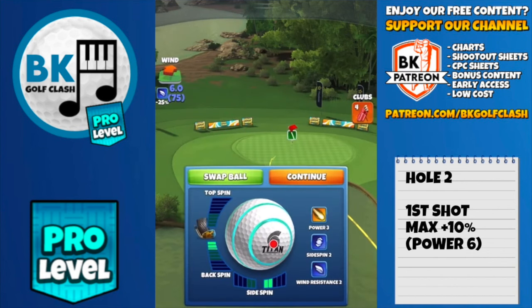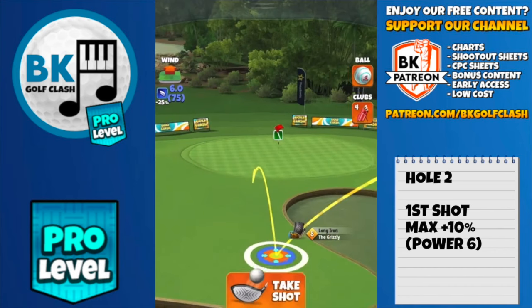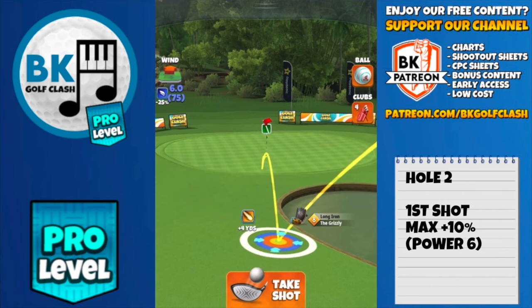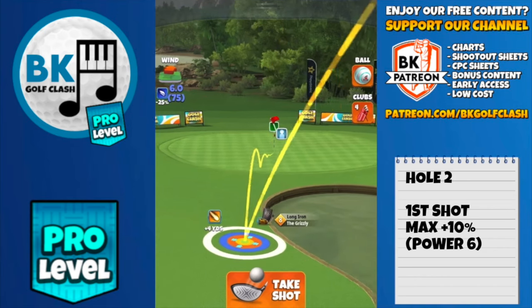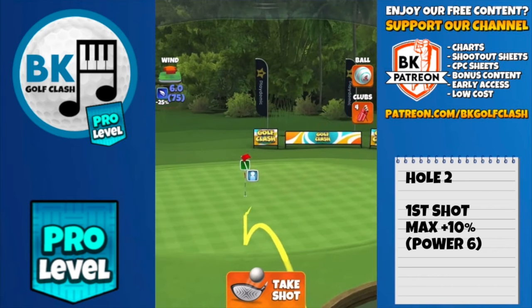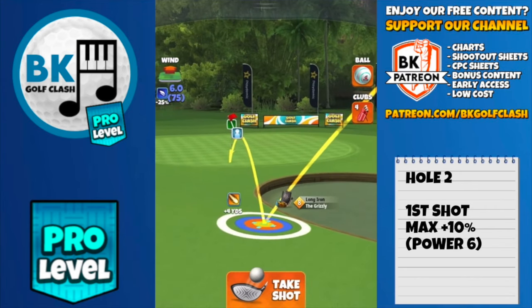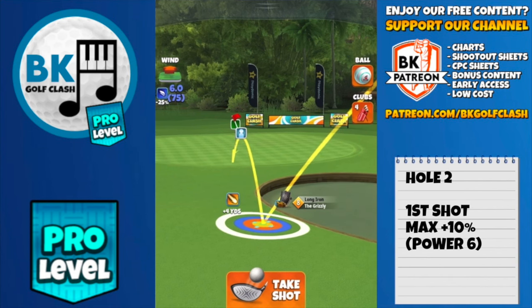On this par 3, you're going to play with the Grizzly and a Titan. 3.1 backspin, 2 bars side spin to the right, and then we're finding our position here, and we're going to the bottom of the plus 4 yard position, so just where it turns over from plus 3 into plus 4, with the white ring touching the wooden edging on the right with the Grizzly. Plus 4 with Grizzly 8 is plus 1 if you have Grizzly level 9.